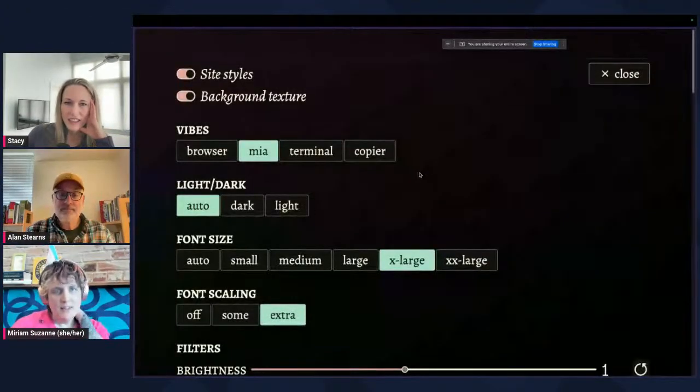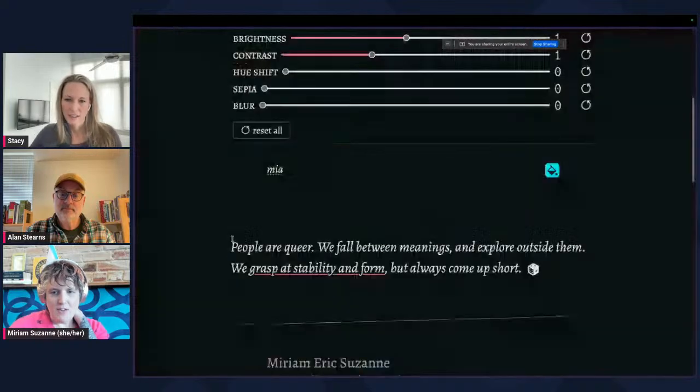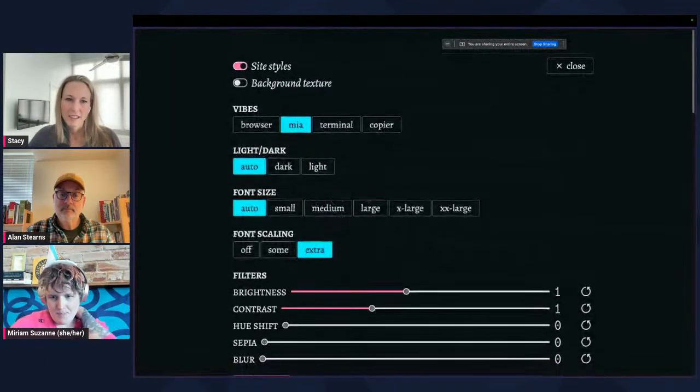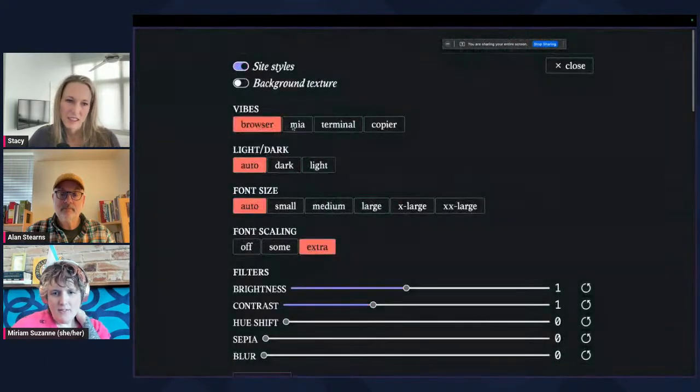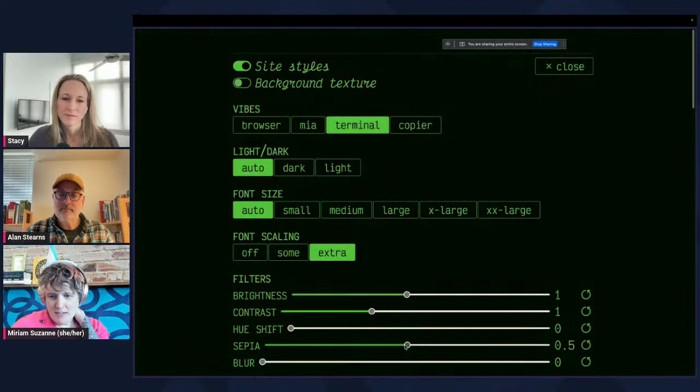Because I think, in my mind, yeah, you can add that to the, okay. I guess I have a bunch of them set already. Let's reset all. But yeah, I have different vibes. I think terminal is a good vibe, but needs some sepia and probably a little bit of blur to really work.